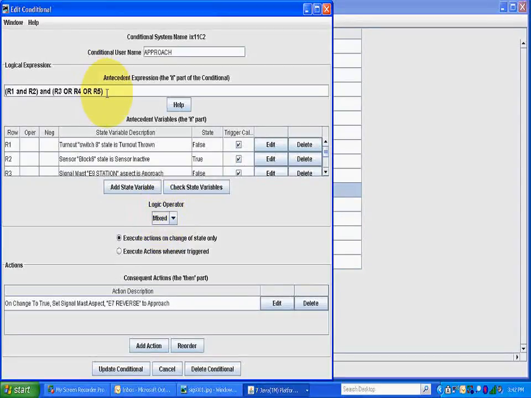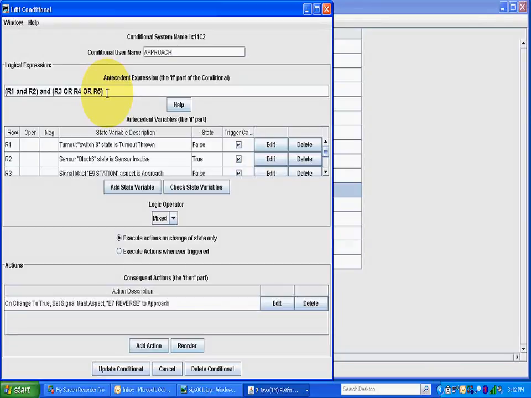Either R3 or R4 or R5 have to be true. So it takes three items to make this condition true. R1, R2, and R3, or it can be R1, R2, and R4, or it can be R1, R2, and R5.